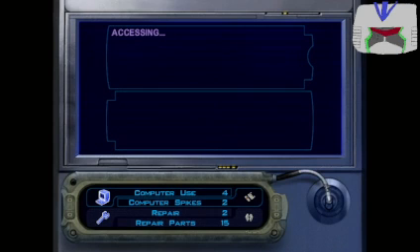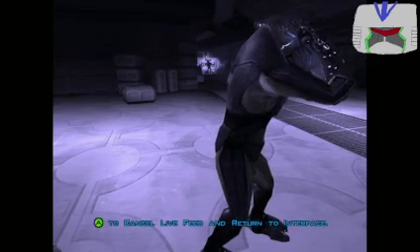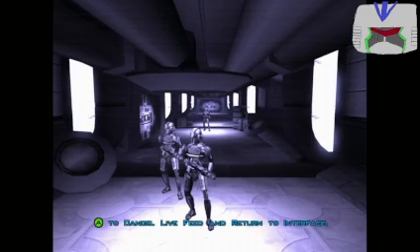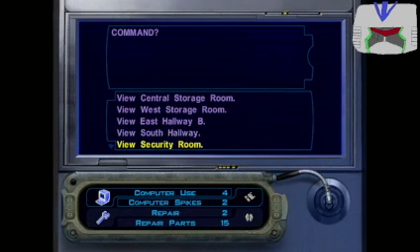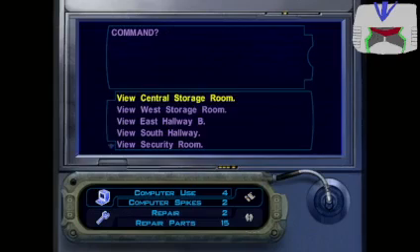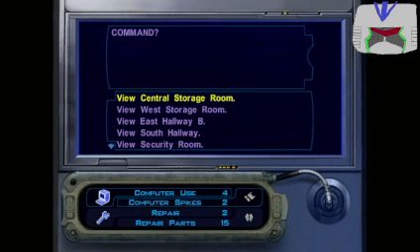View the storage room. Think gas into room? Where's storage, right? Four spikes. And some wage. Do not have enough south hallway indeed. There is a lot in the room. Axis. This one's all dead anyways. Security room. That little droid, I cannot have a sentry droid, I do not have the stuff.